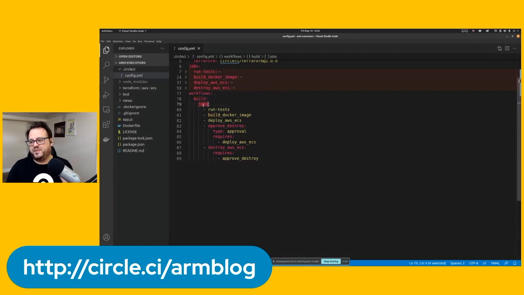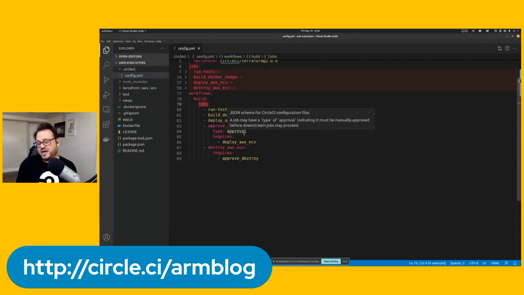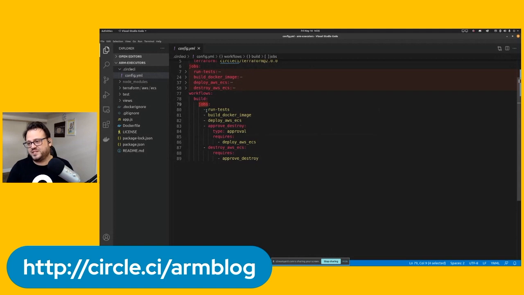And then the workflow will need a jobs list, right? Because it's orchestrating your jobs. So you go ahead and create that jobs list and then start giving it some jobs to actually execute, right? So the first three here are going to execute simultaneously. And the reason you can tell that that's going to happen is because there is no requires statement like these other two have, right? So requires essentially creates a dependency on a previous job being successfully completed before the next job is executed, if that makes sense.